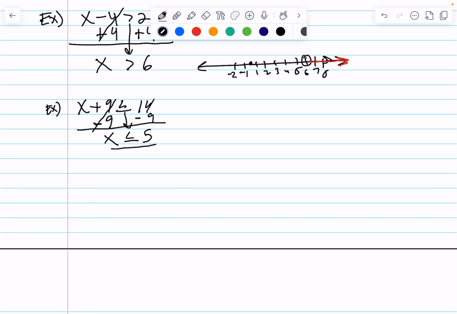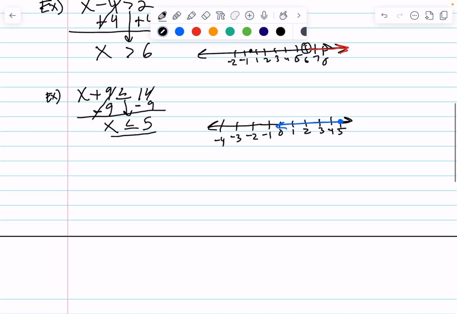This is our expression. And now to visualize it on a number line, I'll make it in blue. Since it's a less than or equal to symbol, indicated by the little line underneath it, we will have to make it a closed dot. So we look at 5, and then everything to the left. Remember, greater than or equal to, it's everything to the right. Less than or equal to, it's everything to the left of the number line. And that is just your single-step inequalities.